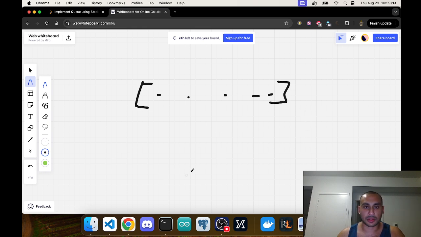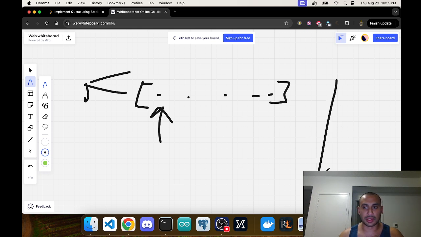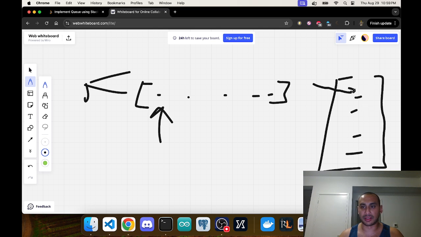First in, first out means the first element in is the first element out. The way a stack works is LIFO: the last element in is the first element out.